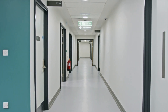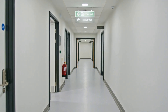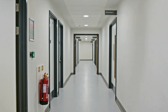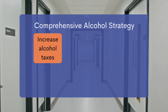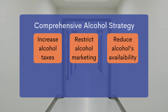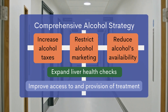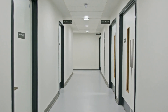Minimum unit pricing is a targeted public health policy. It reduces alcohol consumption, saves lives and helps tackle health inequalities. The evidence from Scotland and Wales is clear — it works. But it's not a standalone solution. To make a real dent in alcohol harm, it must sit within a wider strategy: raising alcohol taxes in line with or above inflation, restricting alcohol marketing, reducing availability, expanding liver health checks and improving alcohol treatment services. If England follows Scotland and Wales, it must learn the lessons and go further, because lives are being lost and we already know how to save them.